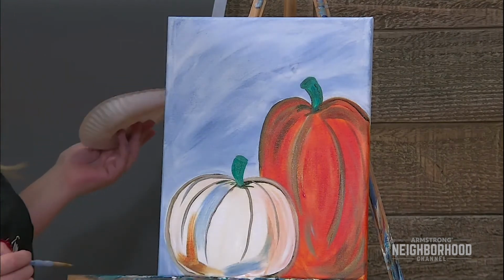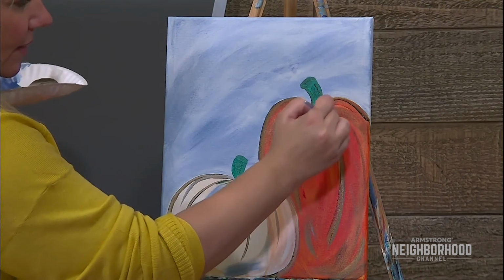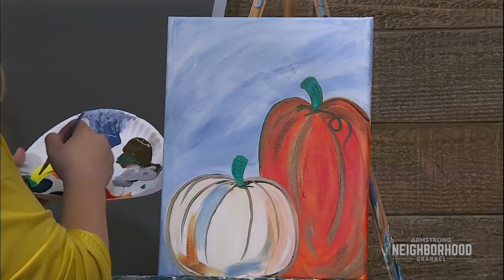And then we have to put some cute little vines on. The vines are super cute. I just go shoop. See that, Nick?